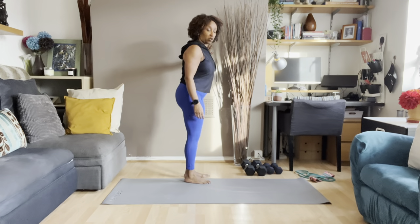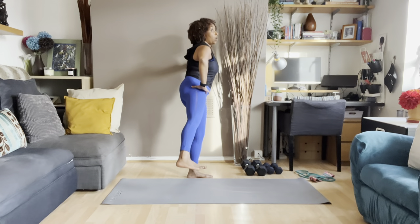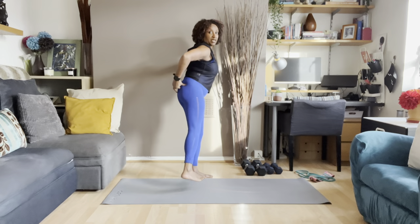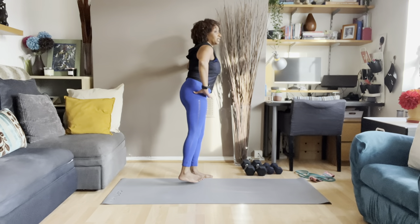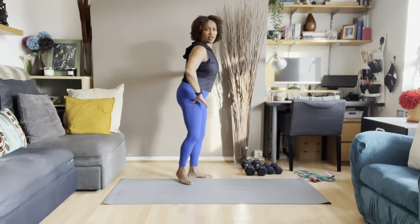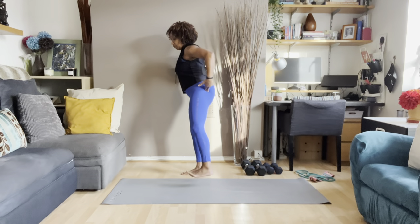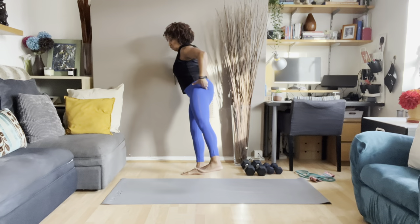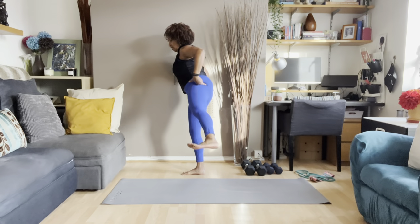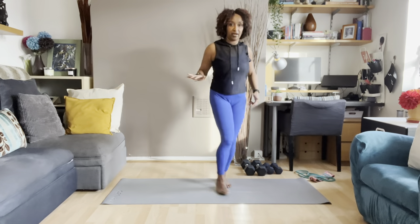Let's begin Round 1. Holding on to the wall, turn your leg — toes facing the wall, heel facing outwards. Go up and squeeze. Completing 12 repetitions each side — one, two, squeeze, keep that foot at an angle throughout. Other side — one through twelve. My glutes are burning. Straight on the floor.